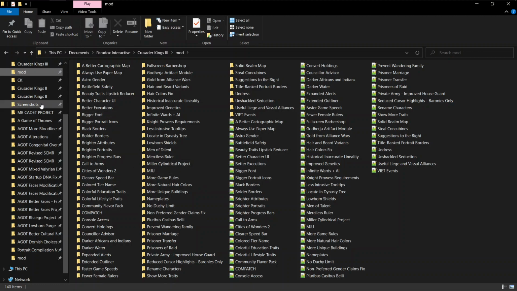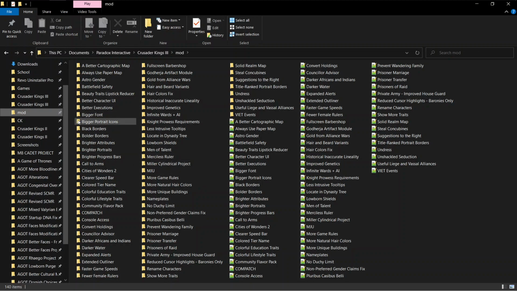Notice how I did all of that work outside of the mod folder. I just did it because I have a lot of mods and I don't want to get confused while I'm editing the text file and stuff. So I just do all of that outside and then drag it in. So let me look for it, More Unique Buildings, and you should also find the mod folder over here. So they should be separated, and that way it'll be showing up in the launcher.